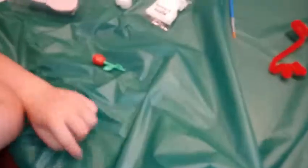So, we got our plaster made. I think Dylan's might come out better than mine because I misjudged the amount of water I was supposed to put in mine and mix it. But his looks a little bit thicker. So we have to wait like 10 minutes for that to set a little bit. Then we're going to put the arms on and then put a little bit more on top of it to get the arms sealed in there. And while that happens, we're going to go ahead and move on to our next activity.